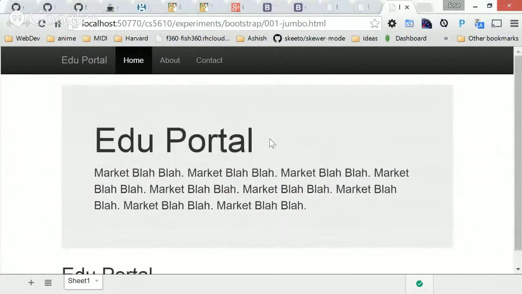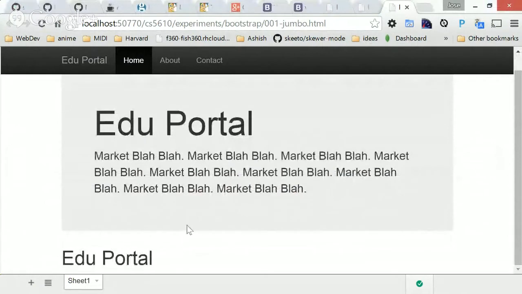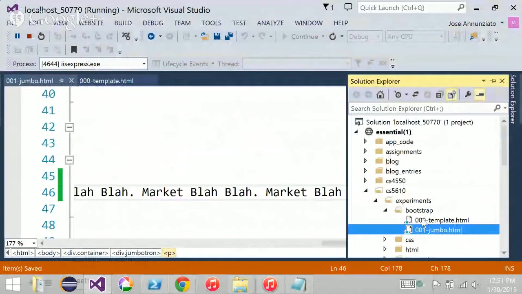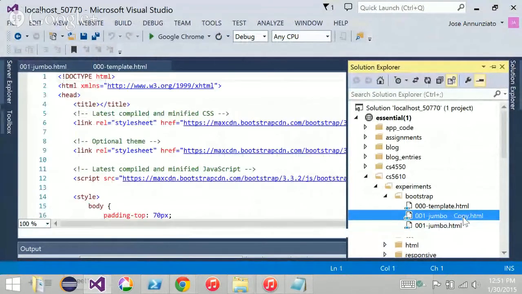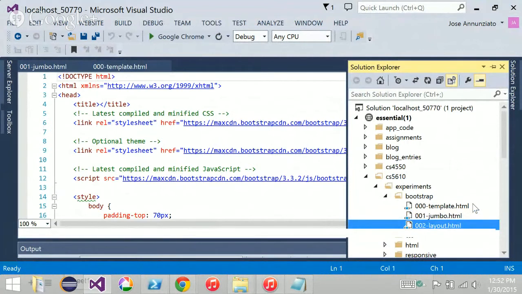All right, so let's work on the content in here. One of the things that I might want to do is to use some layout into 3 columns. This is a very common layout, where you have your page, you have on the left side some sidebar, some main content, and another sidebar on the right-hand side, right?